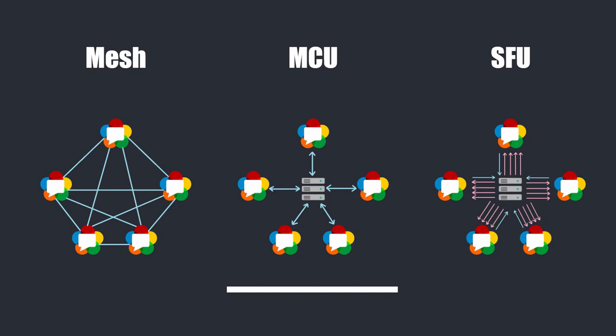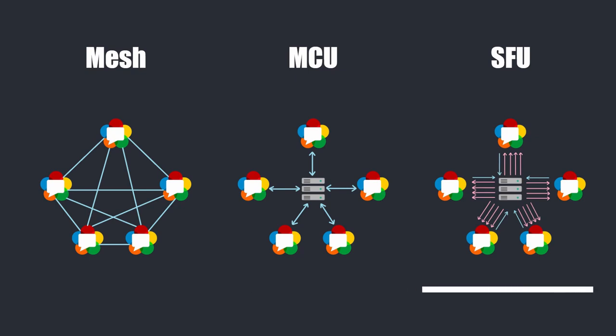Now, the upside to this is that it does scale better and you only have to upload your stream once. The downside is that that server that you're going to send this to has to be very beefy. It has to process all of this, so it could get very expensive to actually handle this. So it scales better, but the downside is that it's going to be more expensive.